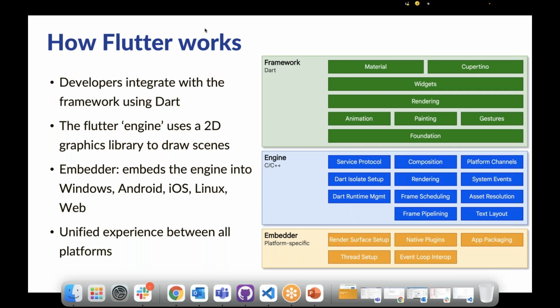What it means in terms of what the user sees is a unified experience between any platform. If you're on iOS or Android, you have a near identical app in terms of how it looks, how it performs, the refresh rate, the graphics of the app. It looks exactly the same no matter what platform you're running it on.